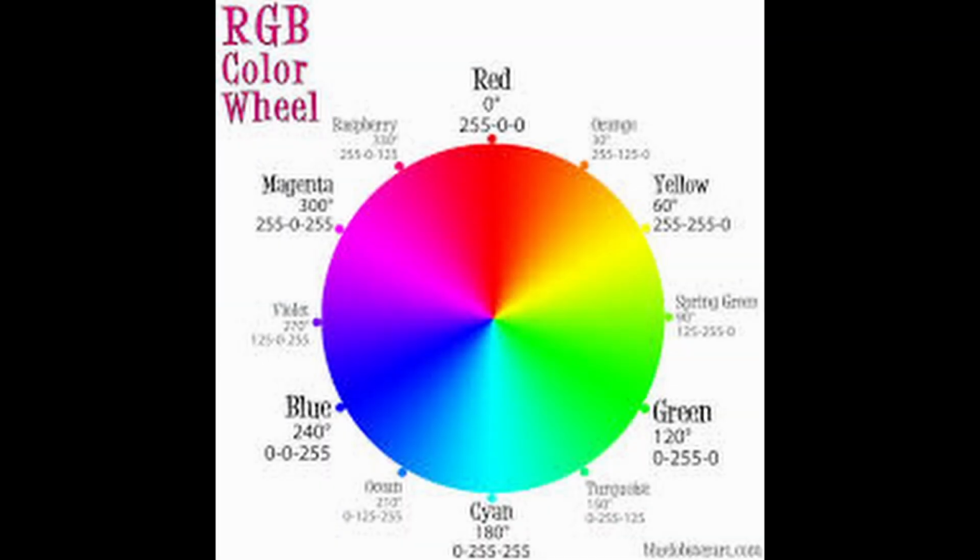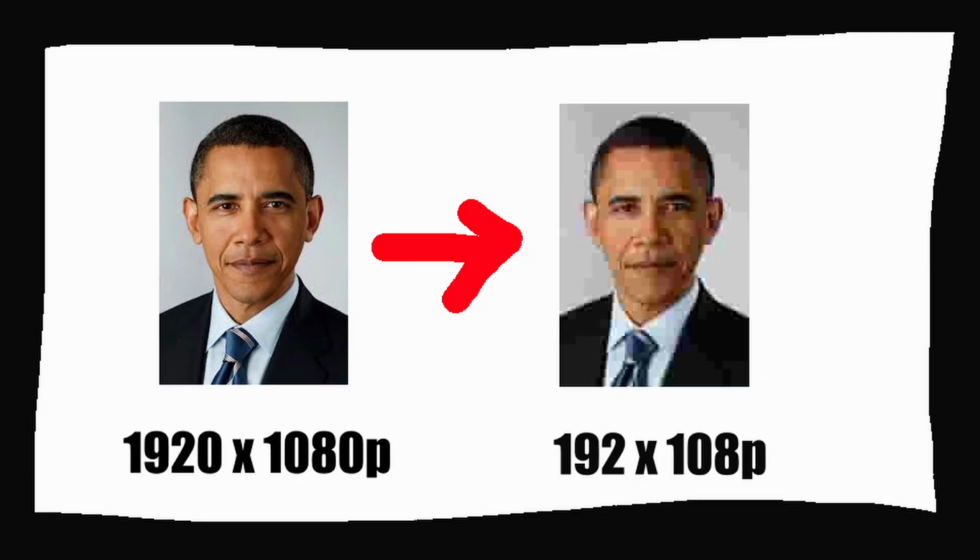More or less of the LEDs is what creates the different colors. 255 red means the red light is on, but 125 red means the light is half on. And the final thing with resolution is compression, which is just turning a high resolution image into a lower resolution one. Really just remaking the image with fewer pixels.